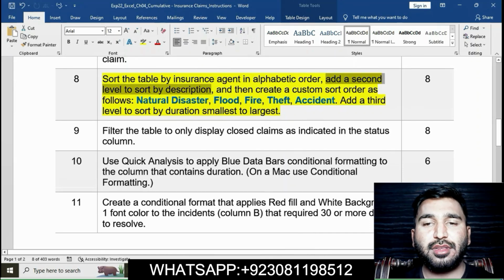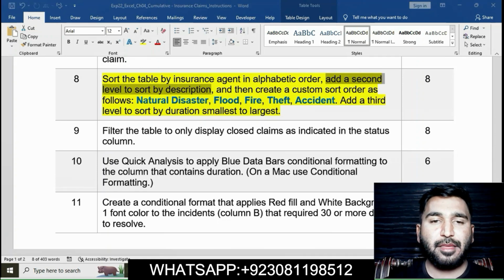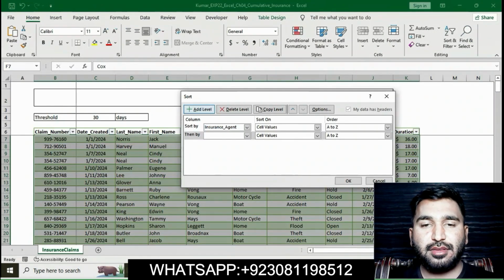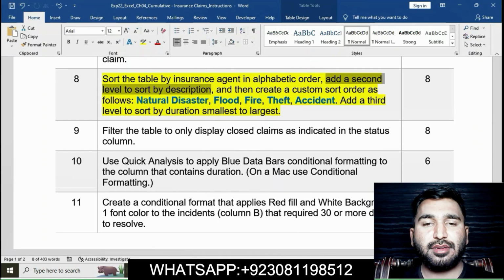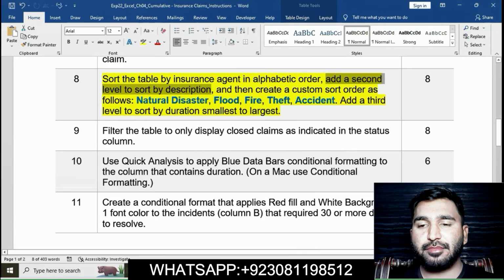You can copy this list, and then we will add a second level named description. Here is description, and then create a custom sort order as follows: natural disasters, flood, fire, theft, accident.